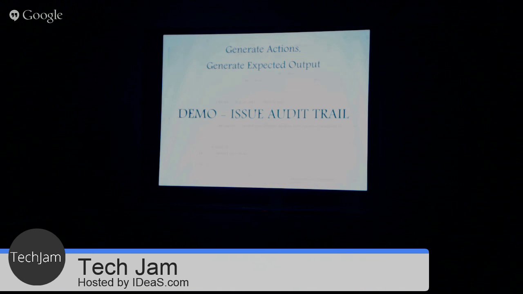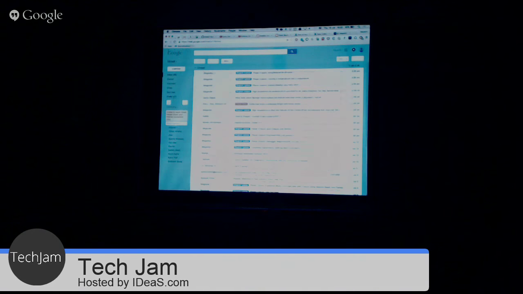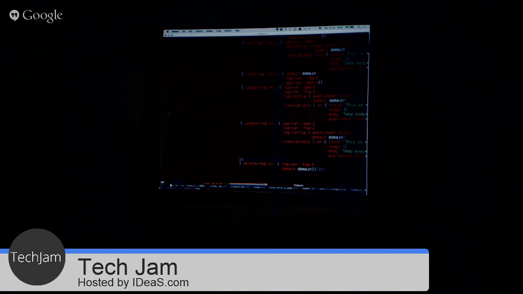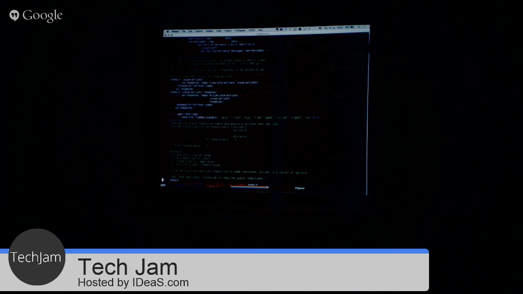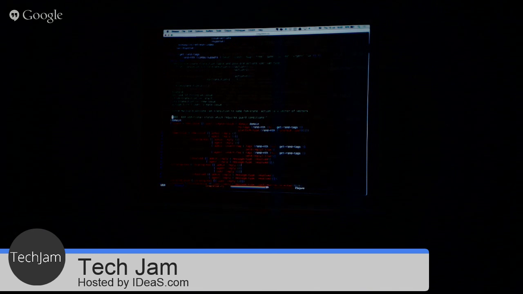So this is where generative testing comes into the picture. Let's look at that. Here is the finite state machine I have written to represent the possible set of actions.